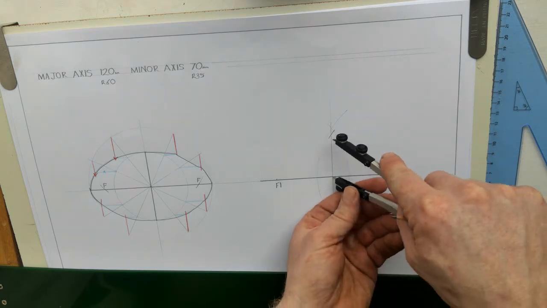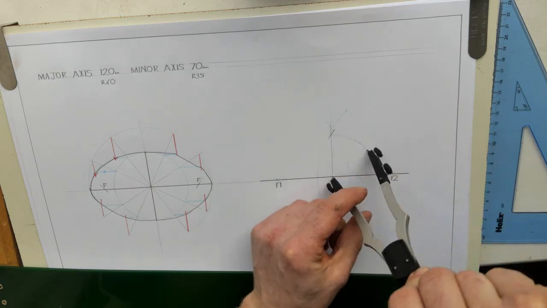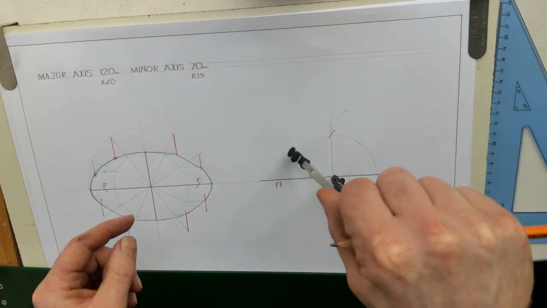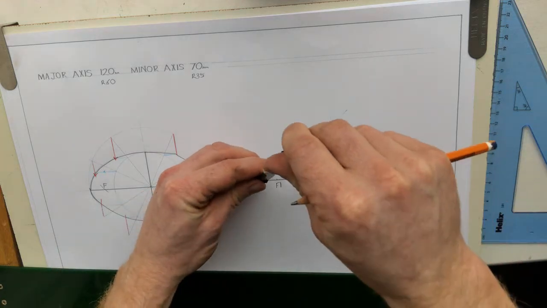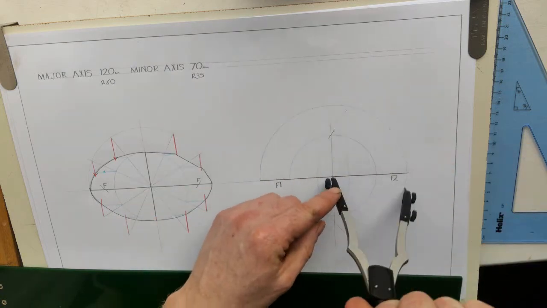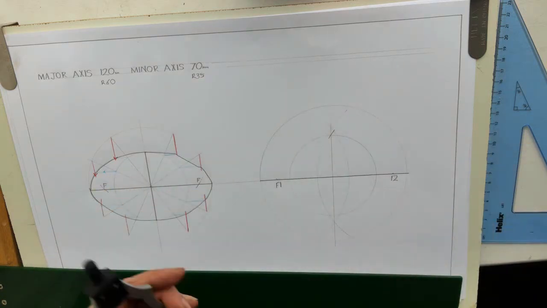Which means I can now get my compass set up here and draw in my small circle, the minor circle as it's called properly, and draw in the major circle. And once I have those, I can do the same step as before.